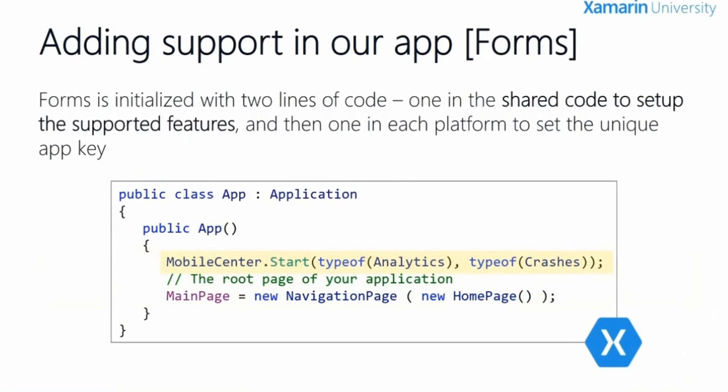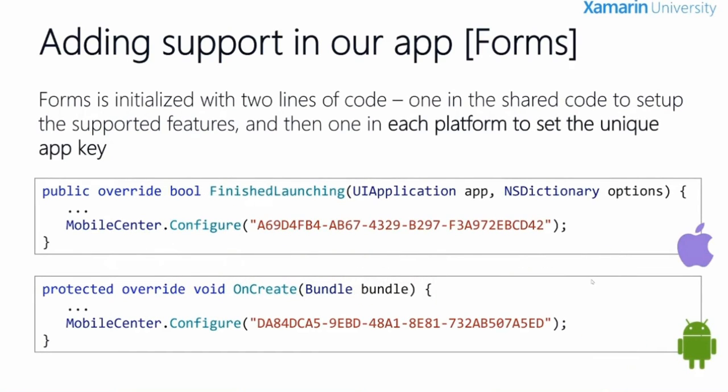And that brings us to Xamarin Forms, which we've been using today. You can actually use the same initialization code I just showed you, where we placed it into each platform-specific project. However, there is an alternative approach available specifically for Xamarin Forms, where we break the initialization into two steps. The first part is done in your shared code. Here we've placed it into our application's singleton code as part of our constructor. It's again a call to Start, but notice that we don't supply an app key in this version. We simply register the services we want to use. This allows us to write the code once, and all our Forms implementations will register these modules for our application.